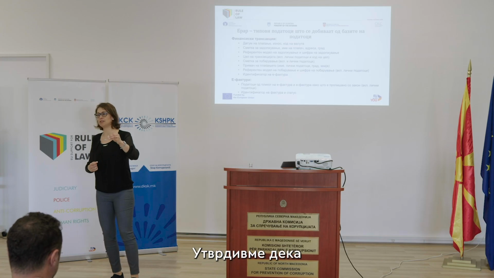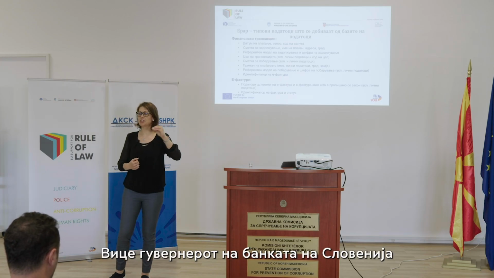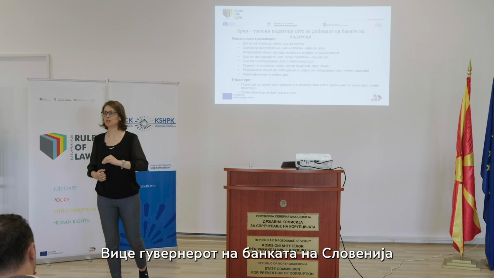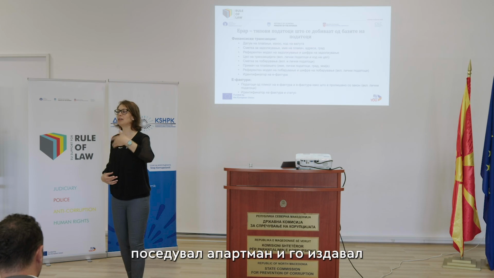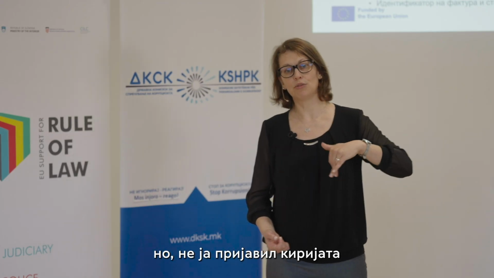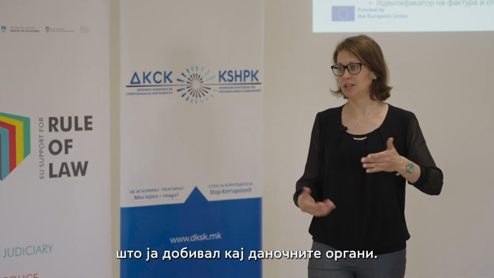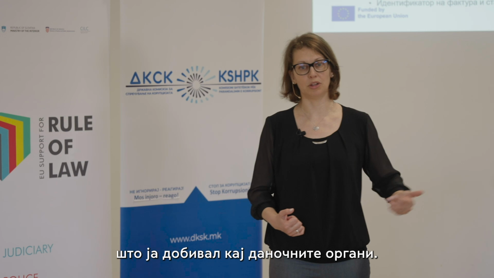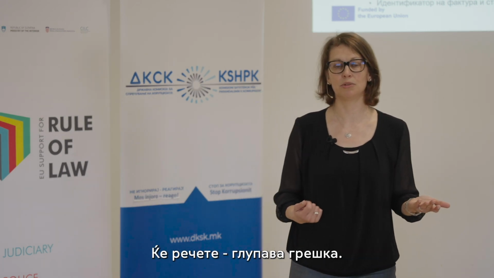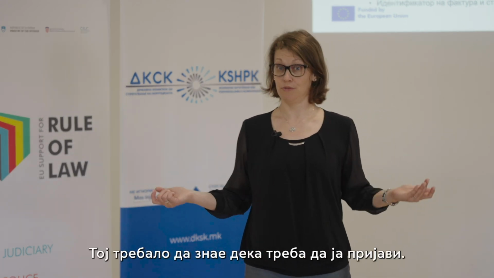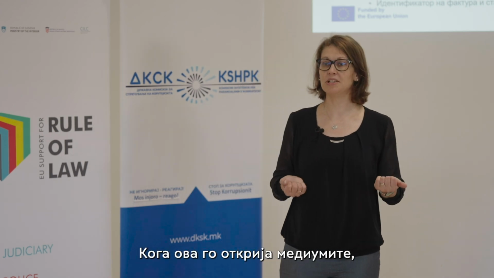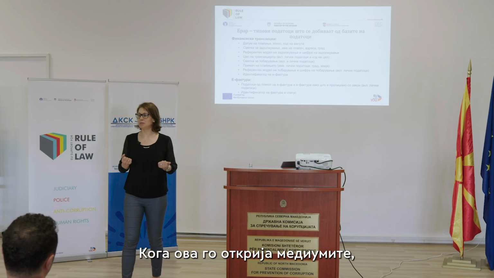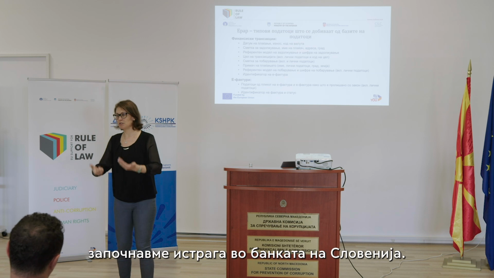We identified that the vice governor of the Bank of Slovenia owned an apartment and was renting it out. He didn't report the rent that he was receiving to the tax authorities. Stupid mistake, you would think. He should have known that he has to do that. When this was detected by the media, we started to investigate.